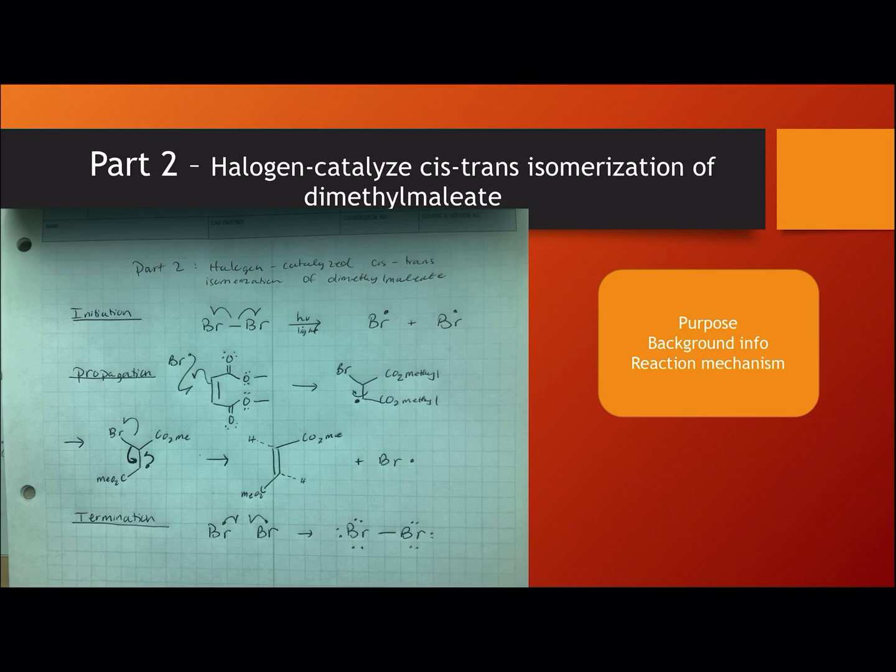So the rotation that we see right here in the propagation step is used so that we can get the transformation, essentially to dimethyl fumarate. Dimethyl fumarate is used around the globe in the pharmaceutical industry. They use it as an oral therapy for psoriasis, which is a skin disorder. It is commonly known to treat multiple sclerosis as well. This compound has many similarities to dimethylmaleate. For one, same molecular weight, of course. So we'll talk a little bit more about those details later on in this presentation.